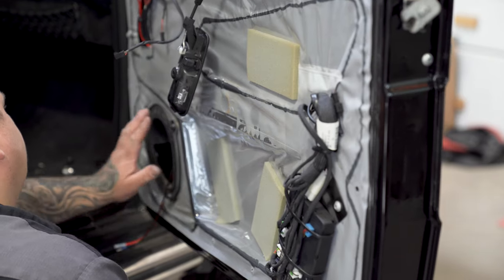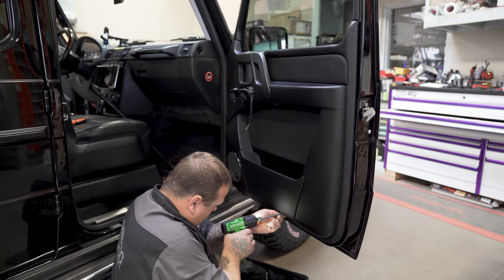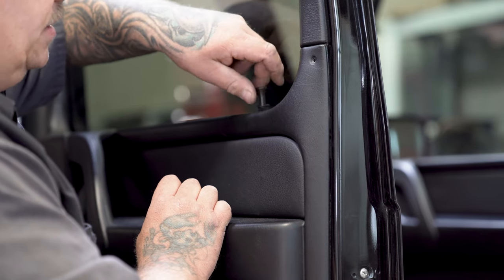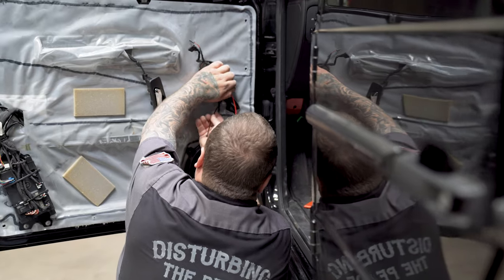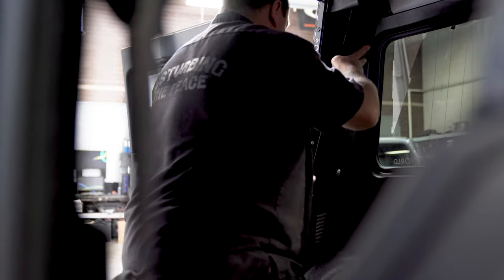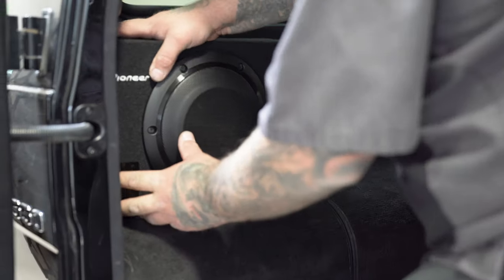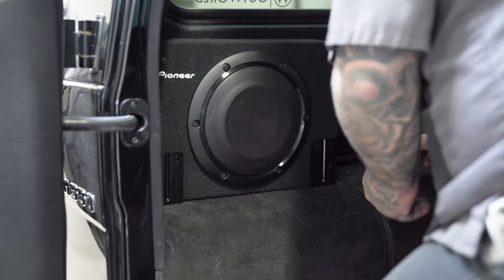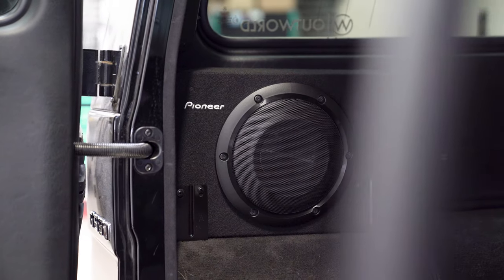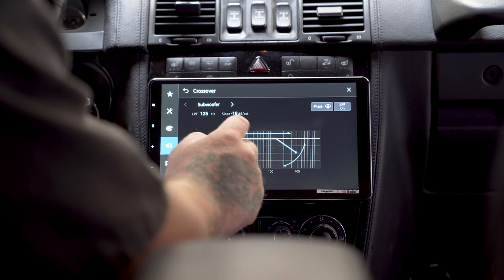These doors are pretty thin, so we'll need to install spacer rings so the window can roll down fully. After removing and inspecting the rear four-inch speakers, we realized they're permanently mounted into the speaker grille — swapping these out correctly will require some more extensive custom work. In the interest of completing on time, we're going to revisit those at a later date. Lastly, for a more complete audio experience, I went with Pioneer's low-profile 10-inch sub mounted right on the driver rear wheel well. Last but not least, with some EQ mastery from Tony, this thing is finished.